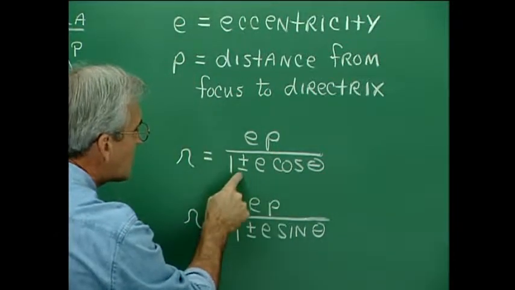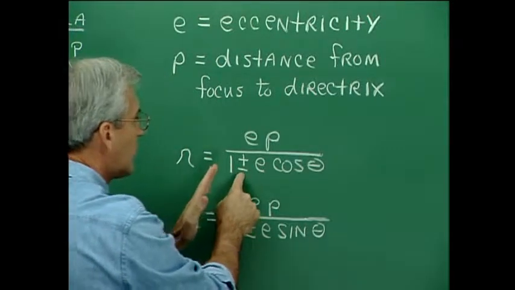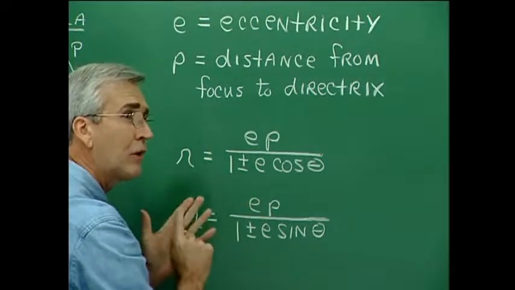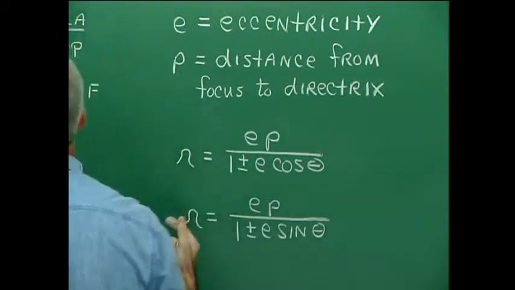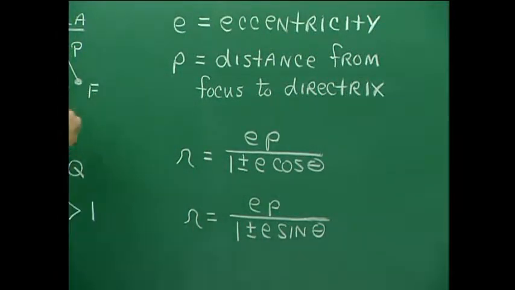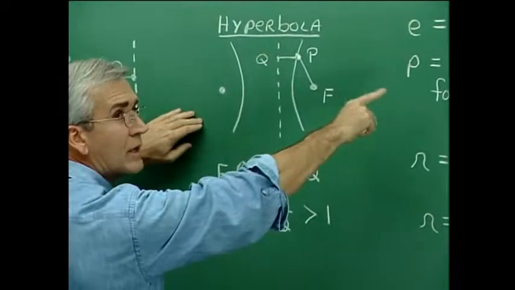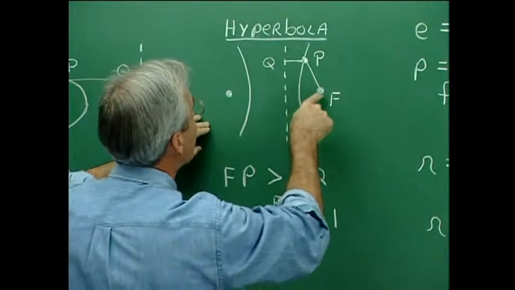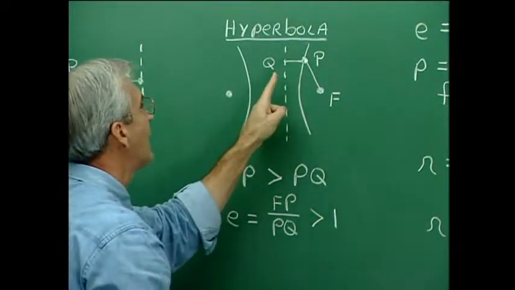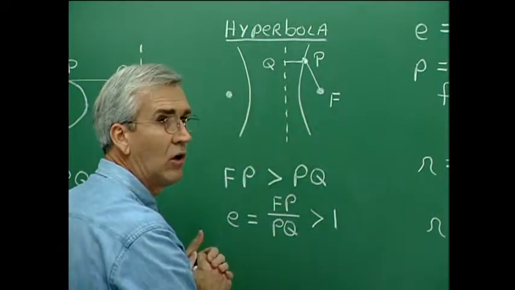And now what about the plus and minus? Well, the plus and minus pretty much tells us the side of the figure on which the directrix lies. And right over here, if we're dealing with the hyperbola, let's say, and notice that we have a horizontal transverse axis, so the equation associated with this will contain cosine. And we have a situation where, if our pole is right here and the directrix is on this side of the pole, then it's going to have the minus sign involved in it.